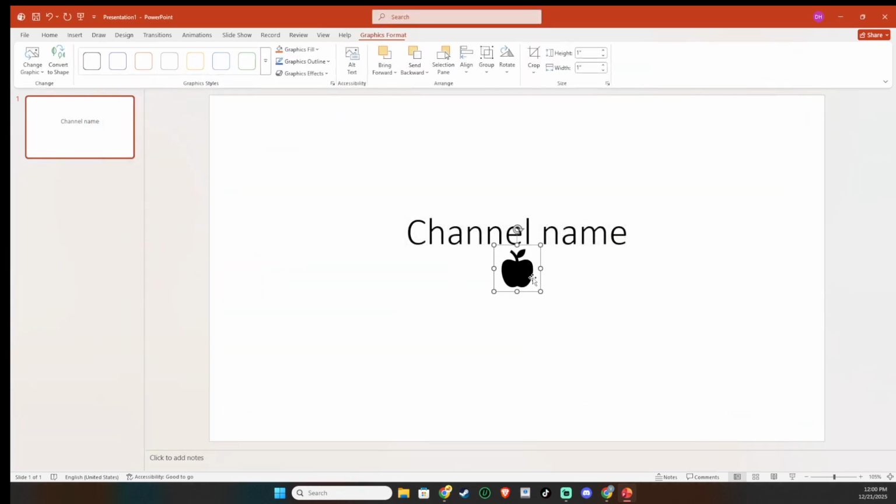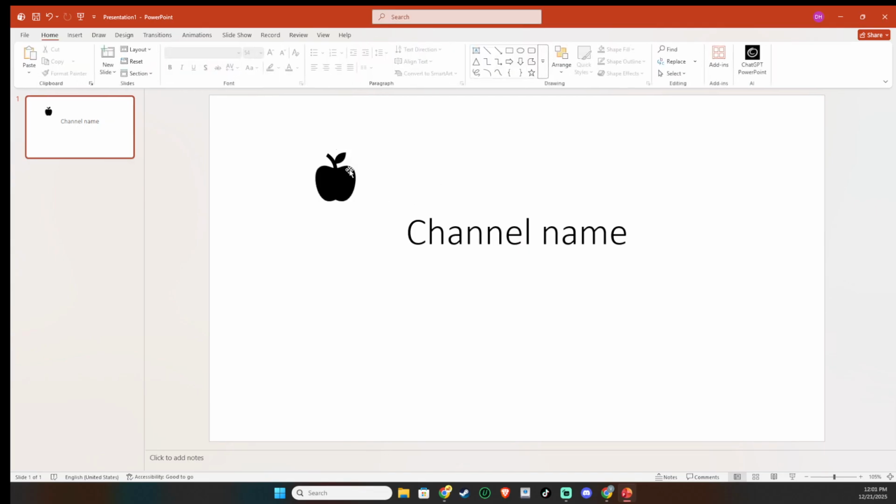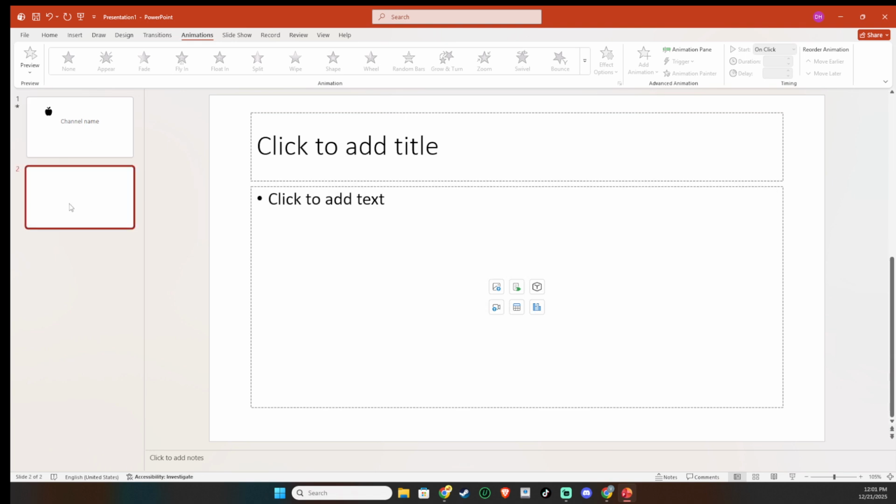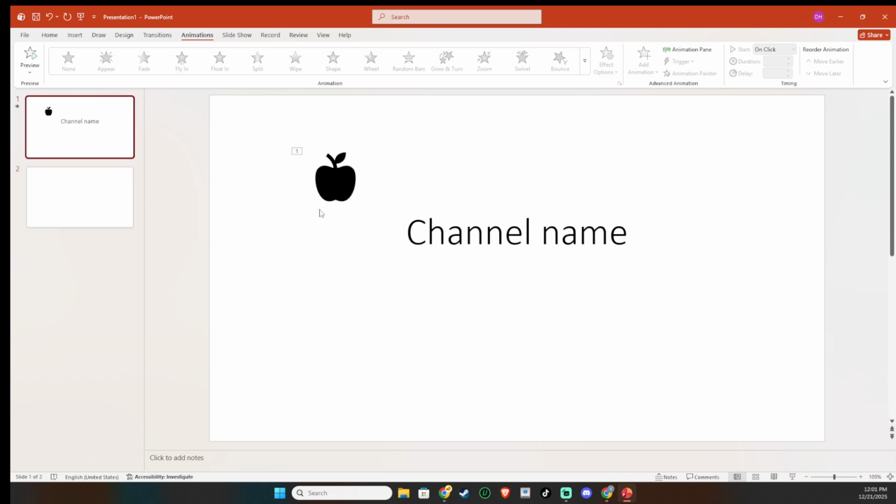Now add motion to make it feel like a real video. On the Animations tab, apply clean, purposeful animations to your text and visuals. Subtle effects like fade or float are great. Keep durations consistent so the movement feels smooth, generally around half a second to a second. On the Transitions tab, choose a simple transition between slides, or keep it minimal if your promo is a single slide with layered animations. Less is more here. The focus should stay on your message.